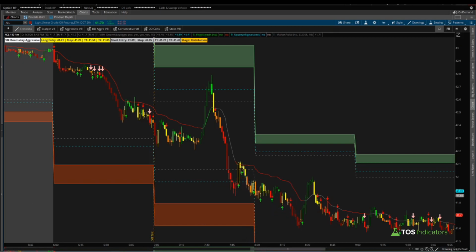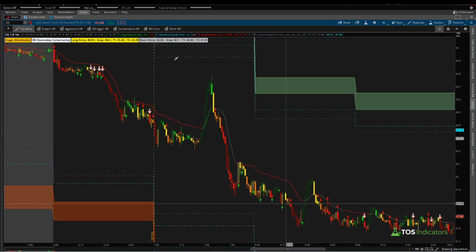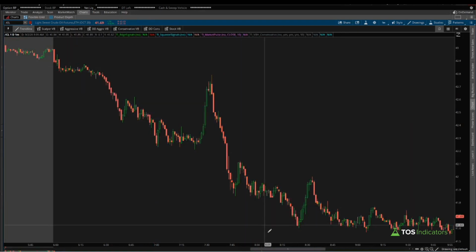And this right here was the fill in crude. However, in crude now, if I use the arrow tool here to draw this out to give you an idea of what actually ended up happening, crude just really continued to keep selling off a tad bit lower here. We ended up going down outside of our volatility box clouds. Once that happened, if I switch over to even something like the Doomsday Conservative models, actually we'll go conservative, we'll just go in order.